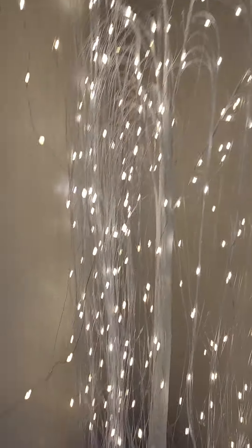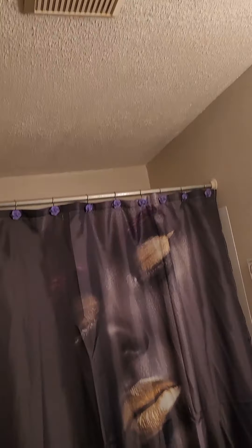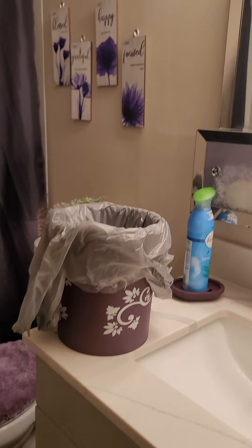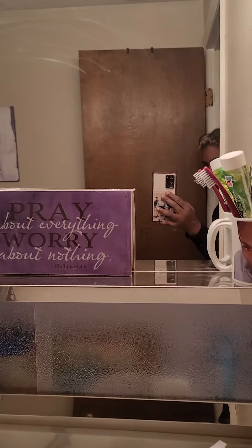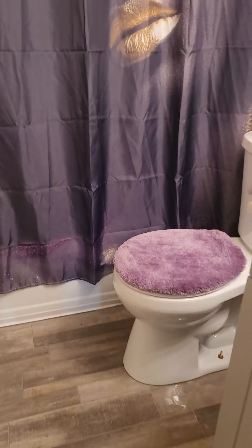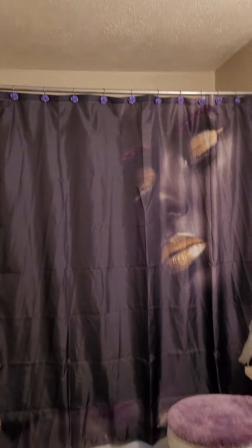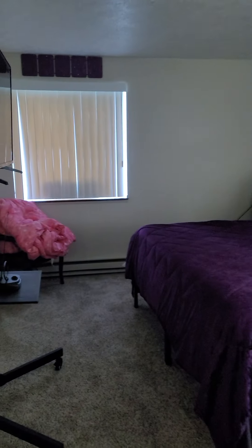My bedroom is a little messed up because my closet exhaust was leaking, so they came in yesterday to fix it. That's why I don't have anything on the floor and that's why the garbage can is there. I got some little signs up — just a little decor, a couple little pictures, simple and easy. I have some purple rugs that go on the floor. Just a simple little bathroom, and this way you have my bedroom.